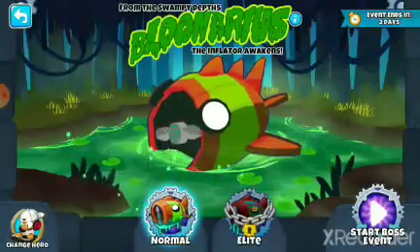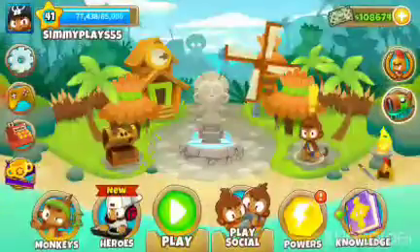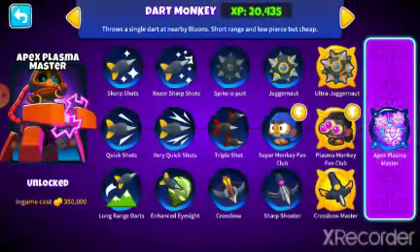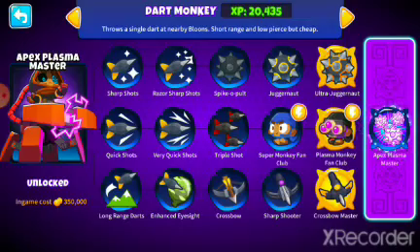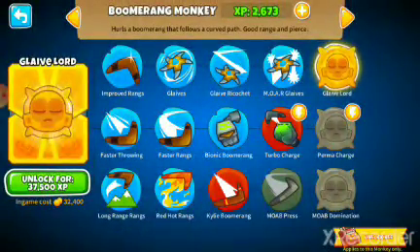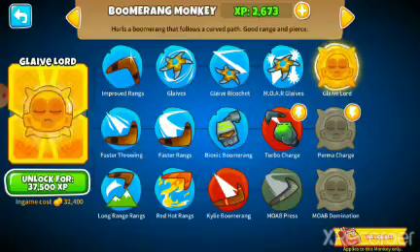This is another massive update. It adds in the blue Nereus balloons. So, I'll show you guys the X Planetarium Master, that is the tier 6 upgrade for the Dart Monkey, and also there's one for the Boomerang Monkey, which I will be doing. Let's go ahead and I'm gonna be match.